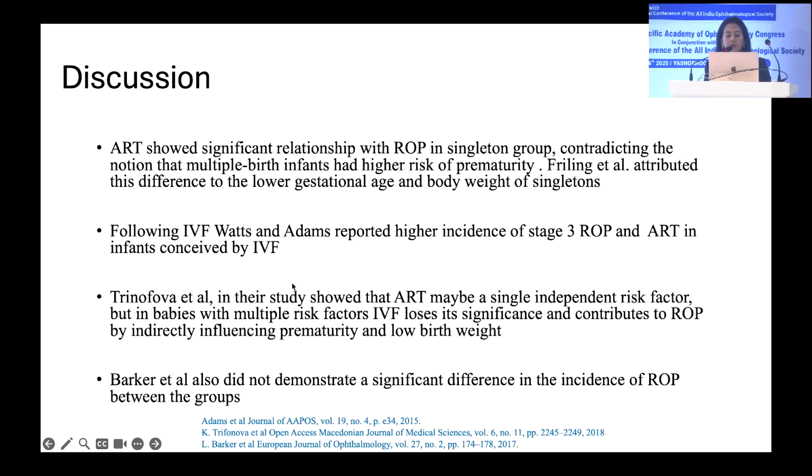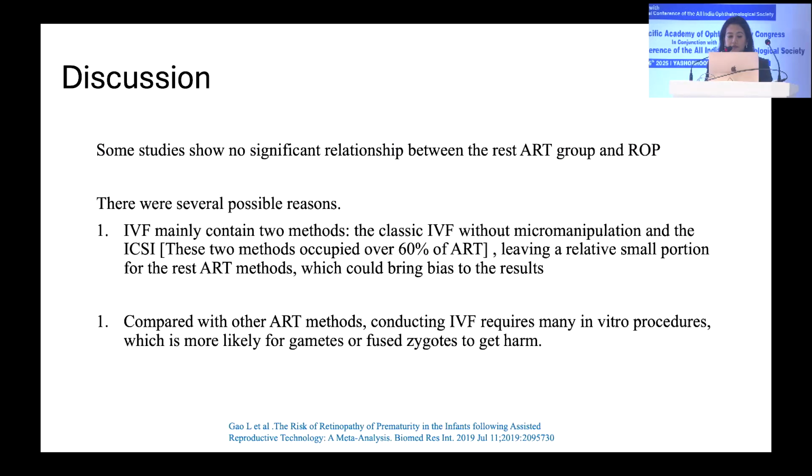Following IVF, Watson Adams reported a higher incidence of stage 3 ROP in the babies conceived by IVF. Chinovofa, in their study, showed that ART may be a single independent risk factor, but in these babies it could be a confounding factor because they have so many multiple risk factors, and hence it loses its significance about its contribution to ROP by indirectly influencing prematurity and lower birth weight. Barker et al. didn't show any significant difference either.